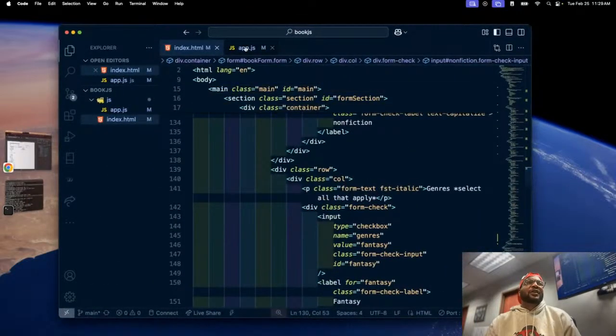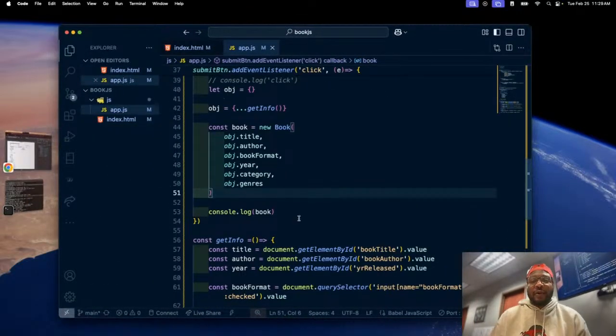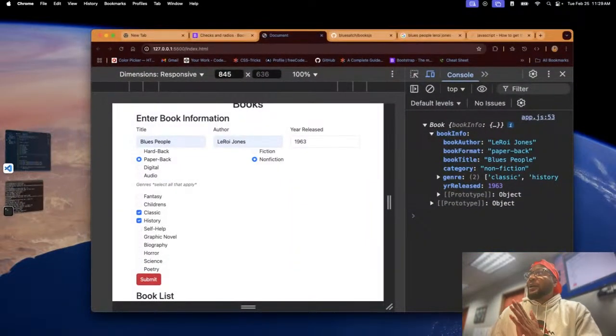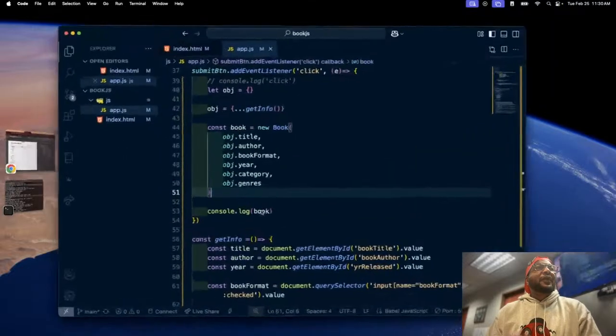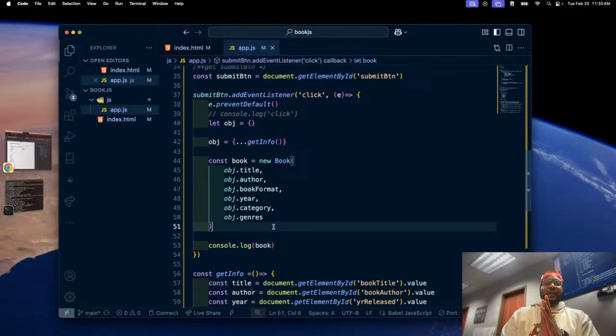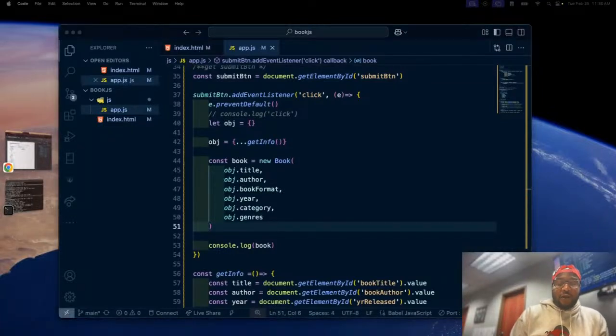We're good to go. So I think this will be a good place to stop right here on this video, and we'll pick it back up. Now that we're able to get the info from the book, we want to see about how we go about displaying the data. So that'll be on the next video. I guess that'll be part 3. So I'll see you there on that side.